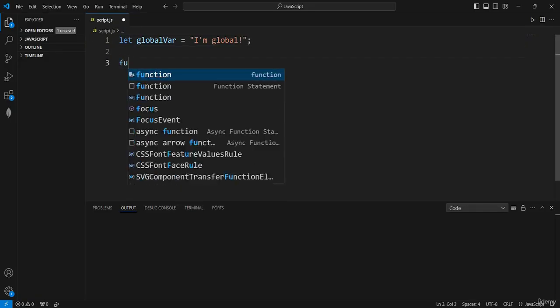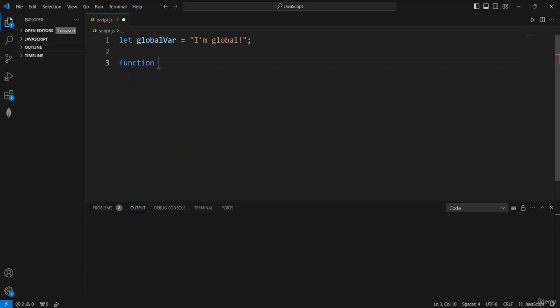Next I'm creating the function, so just type the function.